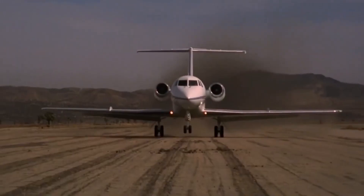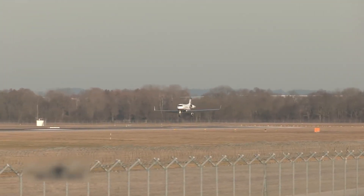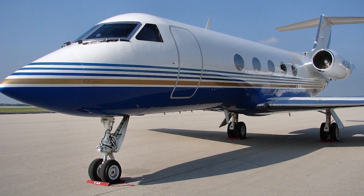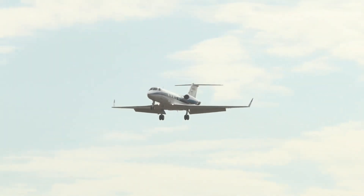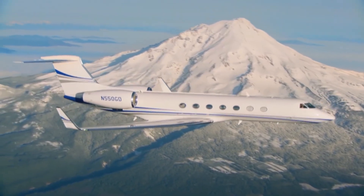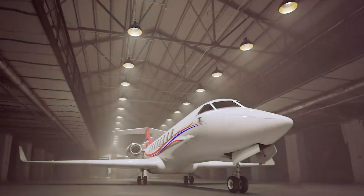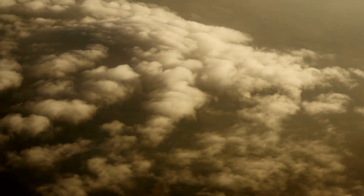While cruising serenely way up high, rest assured the G3 still retains excellent takeoff and landing abilities when needed. Its versatile design means it can zip in and out of much smaller airports that big airliners can't access. The highly advanced aerodynamics make it extremely agile and maneuverable in flight — ideal for busy business travel, earning its reputation as a high-performing workhorse. The Gulfstream G3's remarkable specifications clearly place it in a league of its own.